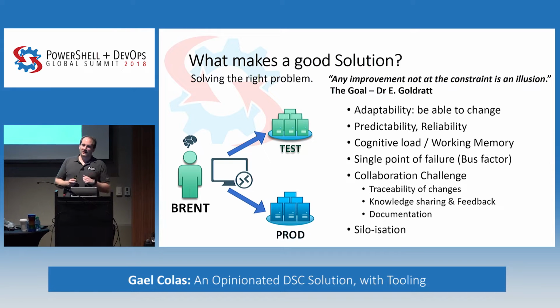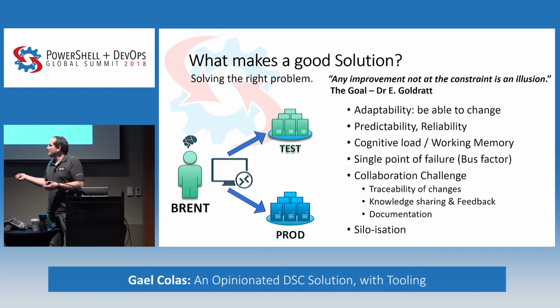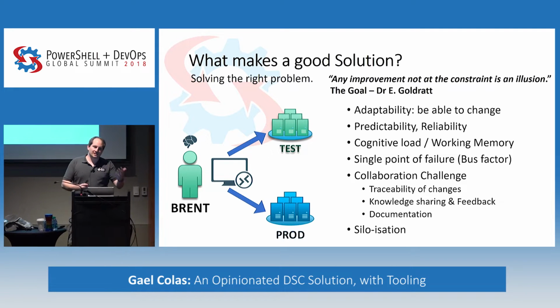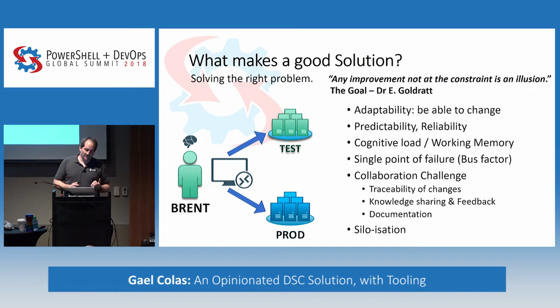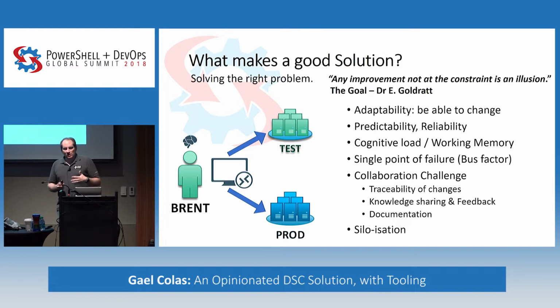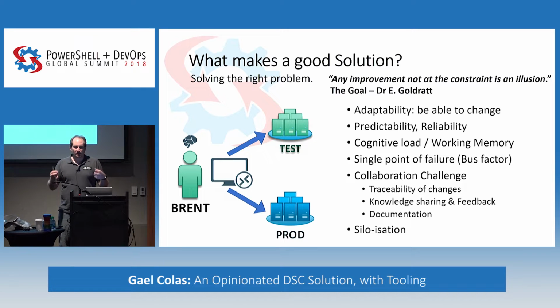And at the same time, imagine he's a bit hungover or he's tired, and then maybe he's not going to do exactly the same changes, or not in the same order, or you may have a different system. At the same time, he knows so much that his cognitive load and working memory are really hard to manage, because he's the one that knows everything going on. So he needs to say, well, what's happening now?